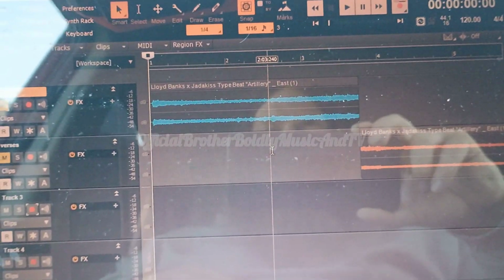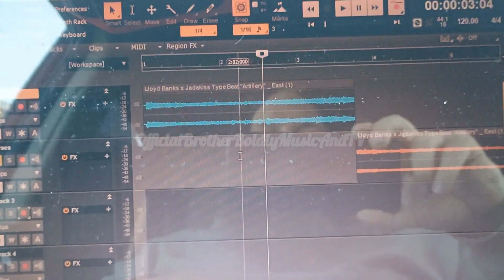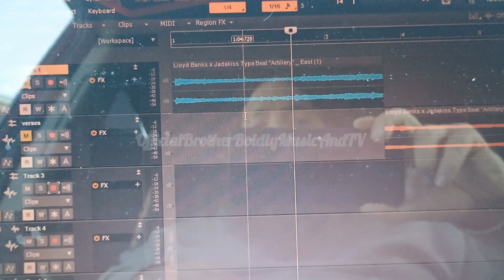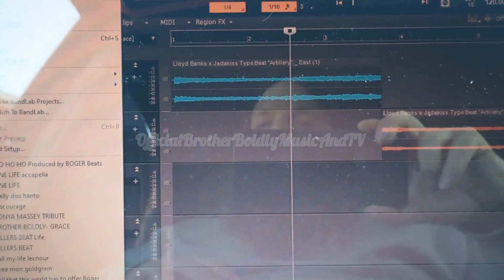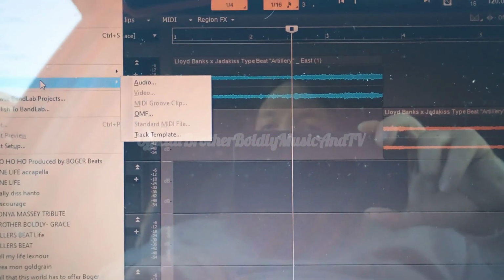And like I said, you could just click certain spots or whatever, and when you feel like nothing's highlighted, then you just go to File and you hit the export.